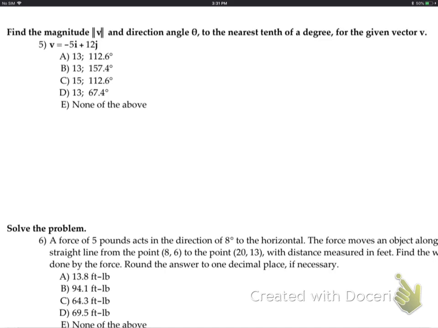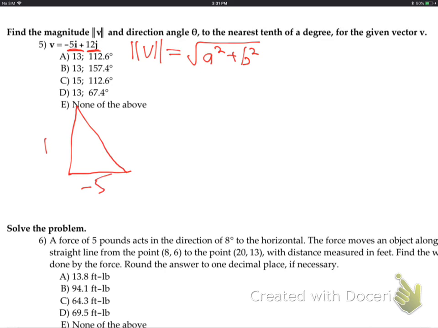Yeah, Pythagorean's the way to start, finding the magnitude. Good. Very good. So to find the magnitude, we did this today, didn't we? Square root of a squared plus b squared. That's how you find the length of a vector, because the i and the j are just parts of a right triangle. It's just back 5 up 12, minus 5i plus 12j. Right angle, a squared plus b squared is c squared. So the length of the vector is the square root of a squared plus b squared.